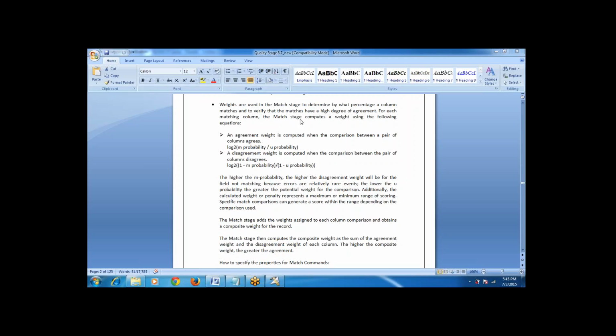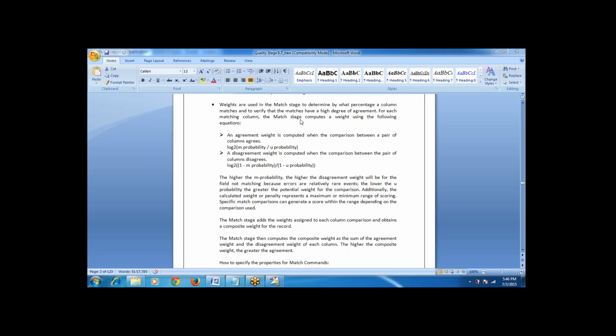Basically, if your input record weight is falling in between the cutoff value and match value, then we will consider it as a clerical value. And if your input record weight is greater than the match cutoff, then we will consider it as a matched record. Kind of thing we discussed about the weights. So based upon the weights only, the system will identify what are all the duplicate records, what are all the non-duplicate records, kind of thing. So we are talking about the weights, right?